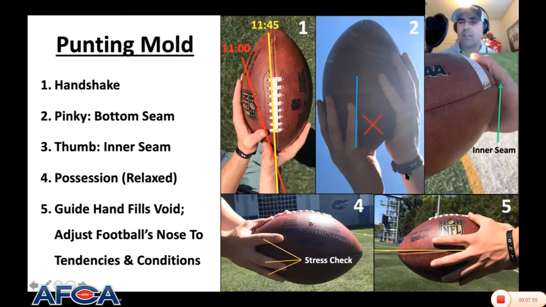So if we're a right hash going right, if we dispossess and we let the guide hand come off too soon, the ball could go in the middle of the punter's body, resulting in a ball kicked in the middle of the field, away from coverage. So these are critical, and these should be addressed often. And you should find that a kid will have 1 or 2 of these more than the others.